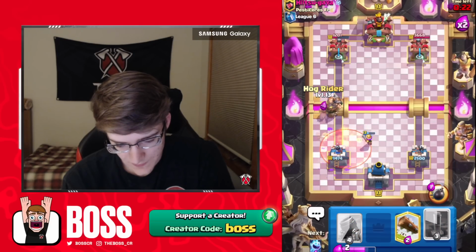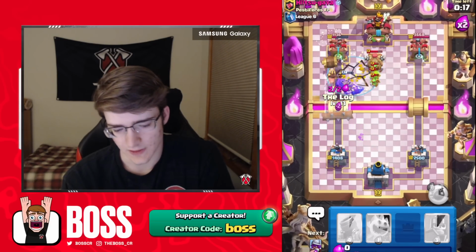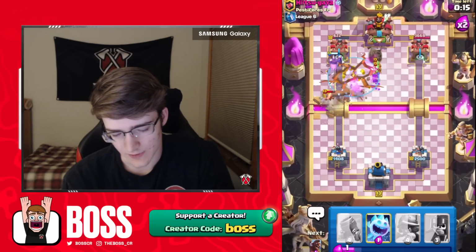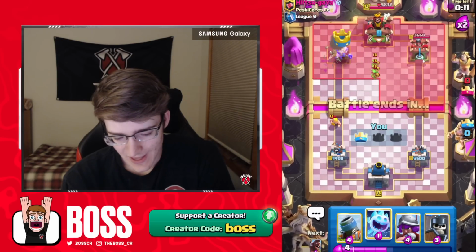That was great defense. Maybe the poison was a bit of an overcommitment. Let's get an Earthquake down. Ooh, he misclicked the Gob Hut. That's GG. Log on the Goblins if he plays those. Yeah, nice. He still played them even though he had all the time in the world to see I logged. So yeah, it's going to be GG.